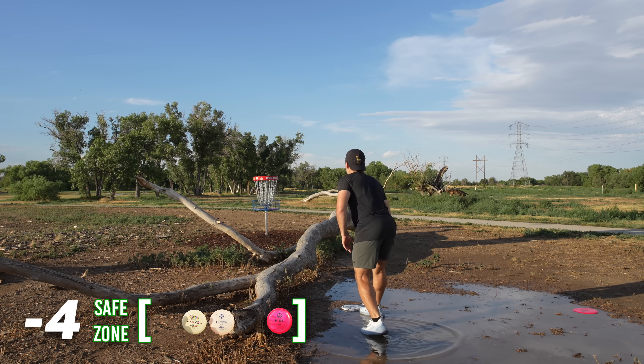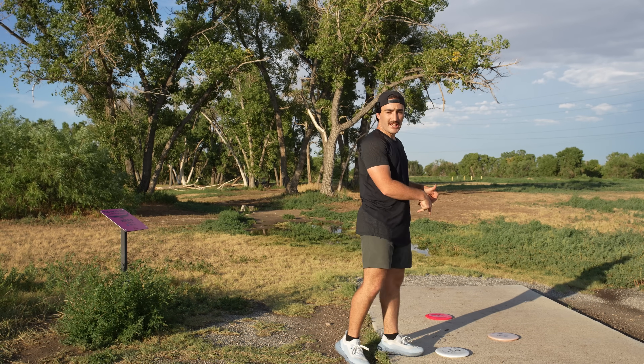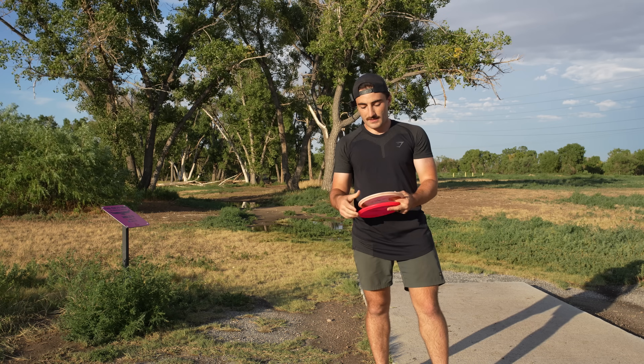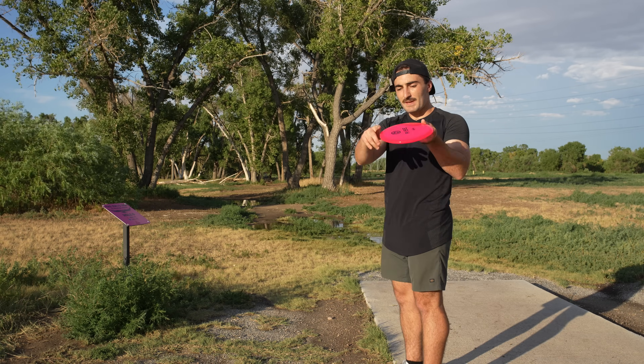That brings me to who kind of makes these discs — and I know it's a couple different companies. The Reach, you can probably tell, is made by Gateway. The Strike, I believe, is made by Legacy, as well as the Ultra and maybe the Rise. And then I think the Putter is made by EV7. This is all things I've heard and don't know for sure, so don't quote me on it — quote Reddit or something. Four down through eight, kind of back on track. If we get this last one and be five going into the back nine, I think that's a pretty good place to be. The great thing about Denver is you can just leave the discs and they'll be completely dry very soon because of how dry and hot it is. I think where these might be different is that the Rise might be more backhand and the Ultra more forehand for me — just because of the shape and the roundness of the shoulder.